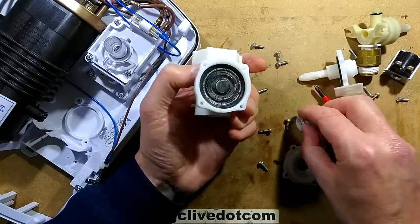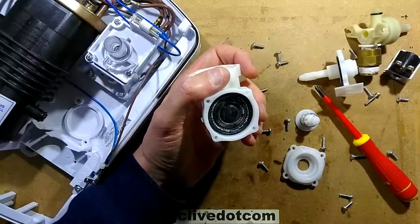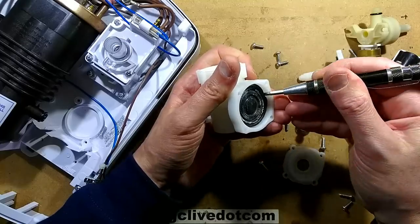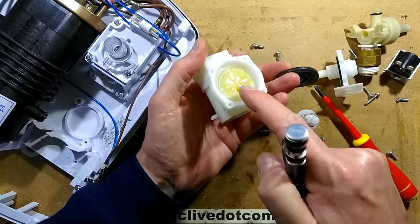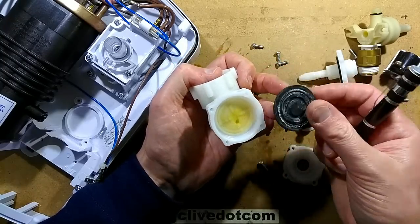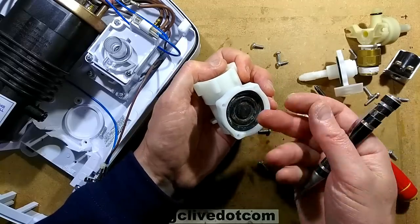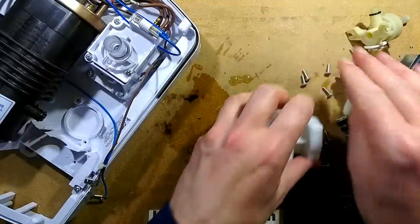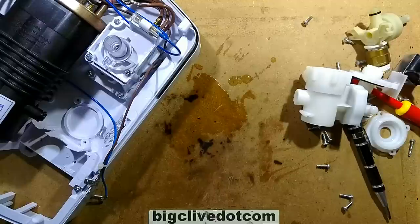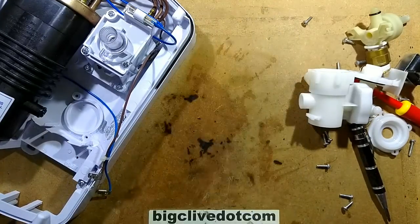So it's a spring-loaded plunger pressing against this diaphragm, which I should be able to hoist out — I have a screwdriver for hoisting. So that's fundamentally it: just a little bleed hole coming through from the main water inlet, so as the pressure builds up and you've got that slight flow restriction from the shower head spray nozzles, that will push this diaphragm out which will push the plunger up. But what does that do? I'm going to have to get the paper towel — let me mop this up before I end up with an excessive amount of water on the bench. It is MDF, so at some point it will probably just puff up.